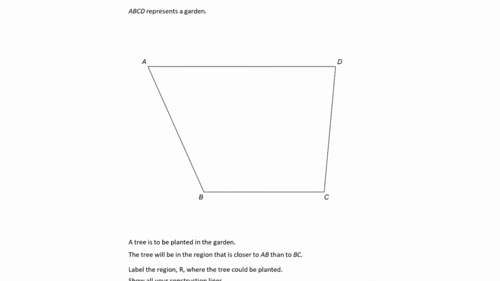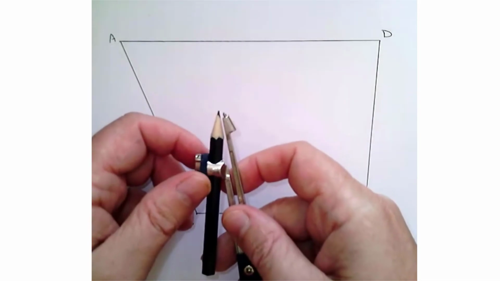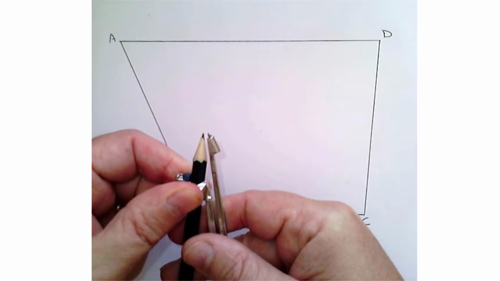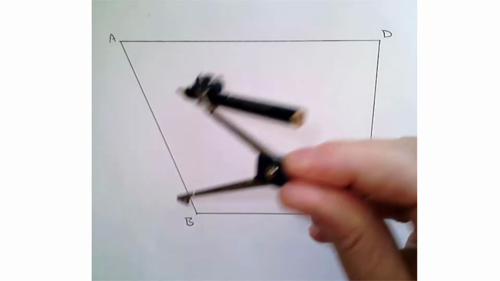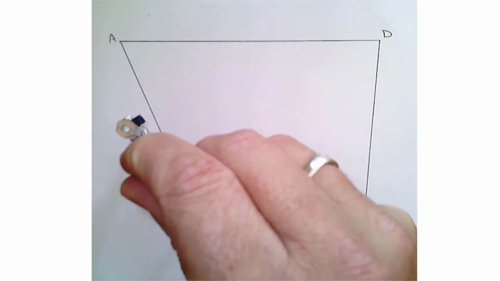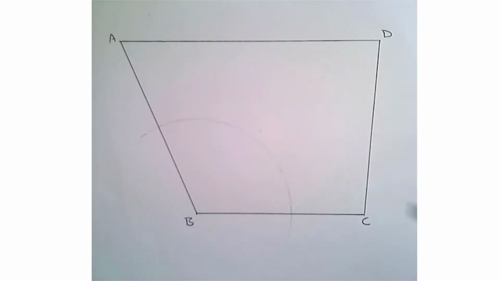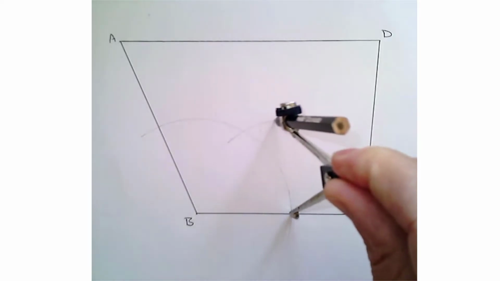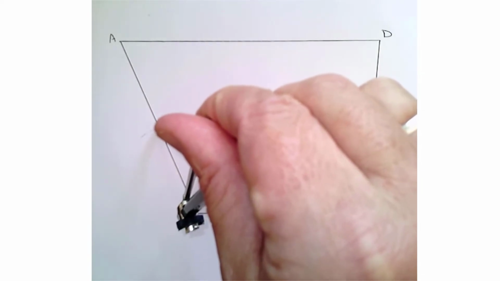Okay, so first off with construction questions like this, we're going to use a pair of compasses. When you're setting up your pair of compasses, make sure you've got a nice short pencil and that your pencil tip and the tip of the compass are in the same place. Right, now the locus of points that is equidistant from two lines AB and BC is an angle bisector. So we're going to stick the compass point in B and draw an arc that cuts both AB and BC. Then we're going to move the compass point to one of those points where it crossed, draw an arc in between, and then move it to the other point where it crossed and draw a second arc in between.